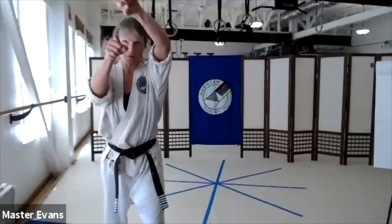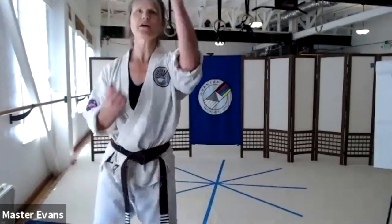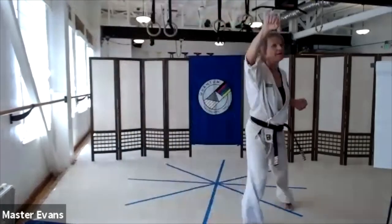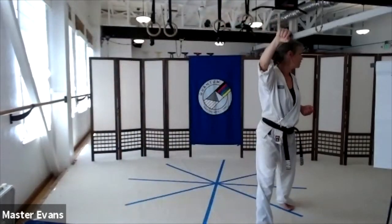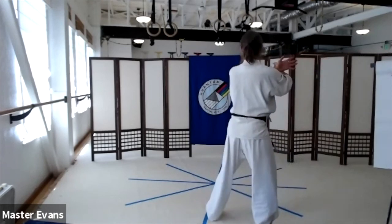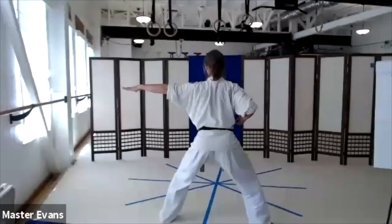Look at me now. You're going to move your front foot towards the back of the room for a rising block. Ready and go. That way. Step forward, rising block. Ready, go. Good. Now everybody look over your left shoulder at me so you can see me. Cross your hands like you're ready for your knife hand strike. There you go. When you spin backwards, horse stance, knife hand strike. Ready and go.